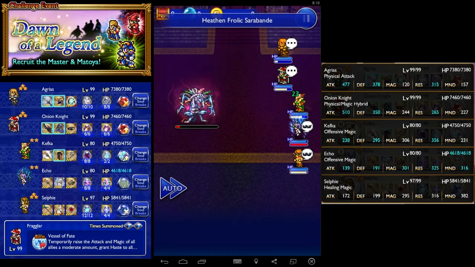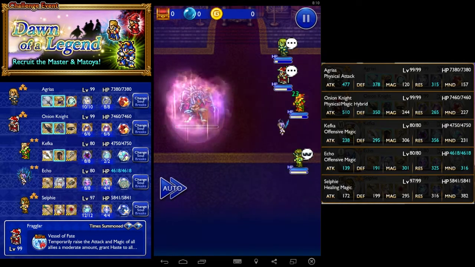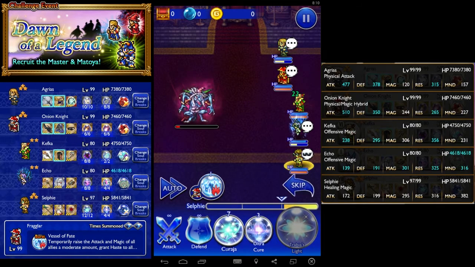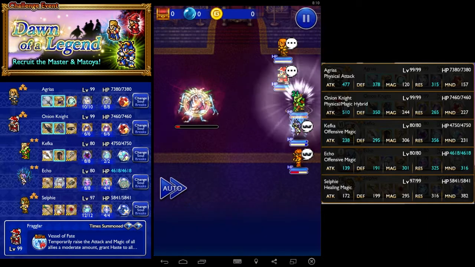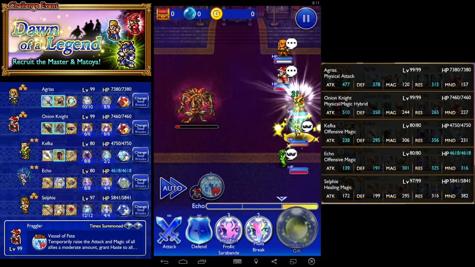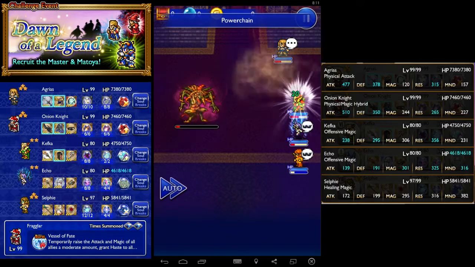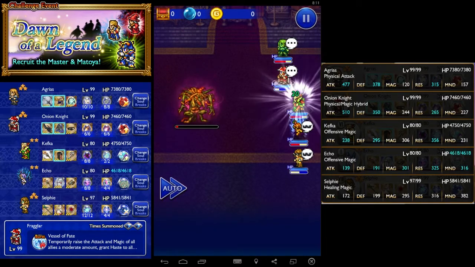Perhaps we just Memento Mori. No, because our buffs are about to run out. The Onion Knight will probably finish him off, but yeah, better be safe than sorry. Oh, she can't slow anymore. Uh-oh. The downside of my combo. I did not foresee this.